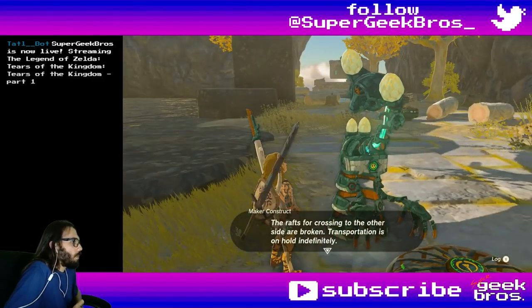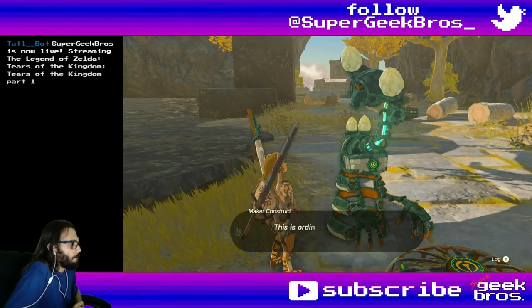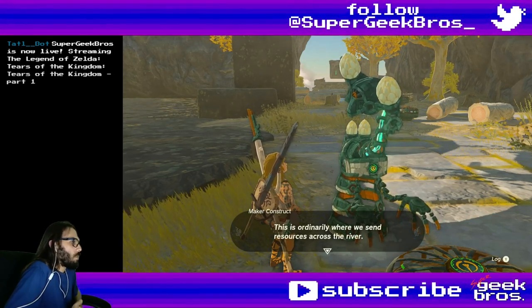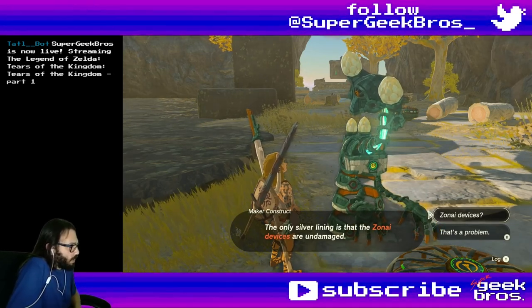The rafts for crossing to the other side are broken. Transportation is on hold indefinitely. This is ordinarily where we send resources across the river. The only silver lining is that the Zelda devices are undamaged.